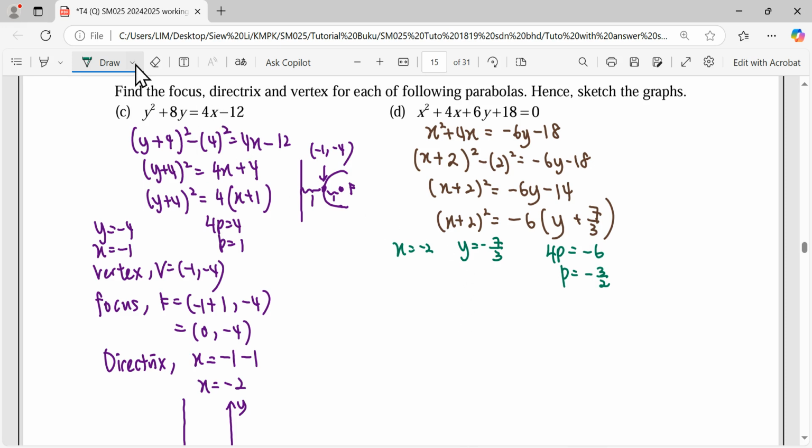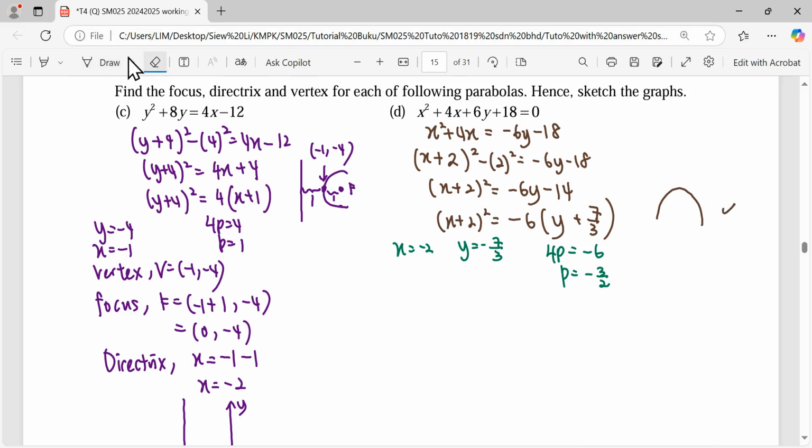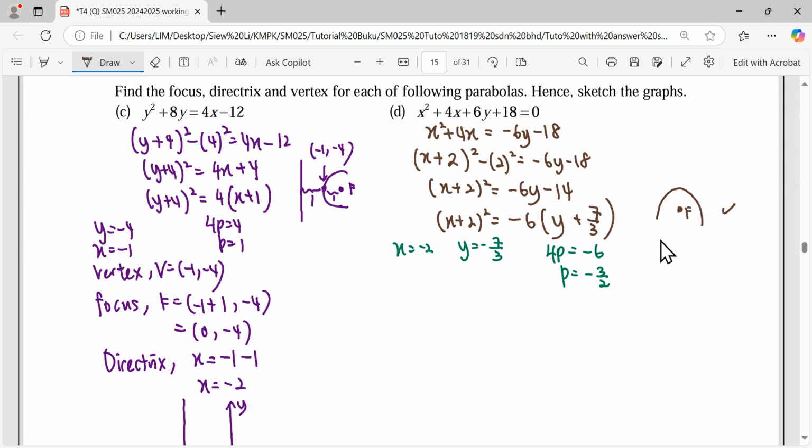We observe that this standard form equation of the parabola starts with x squared, which means our shape will be a vertical parabola, open upward or open downward. And we see the p value here is negative, which means our parabola opens downward. When our parabola is open downward, our focal point will be within this parabola and the directrix line will be on the opposite side. From here, we continue to answer our question.